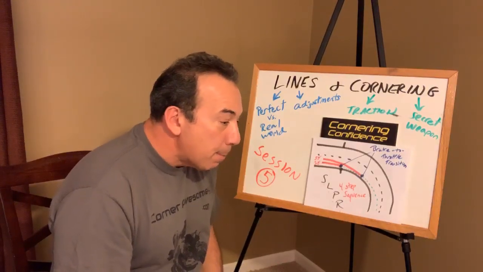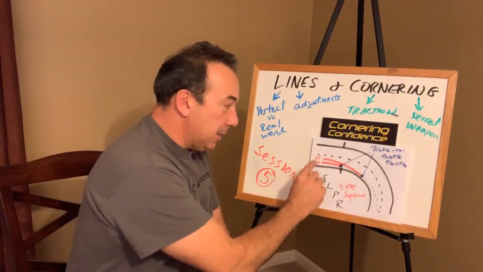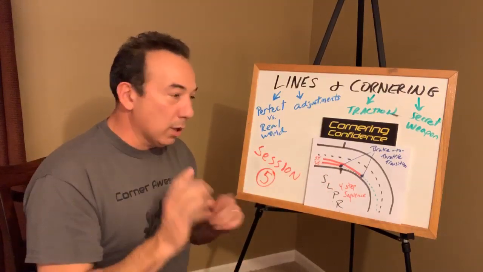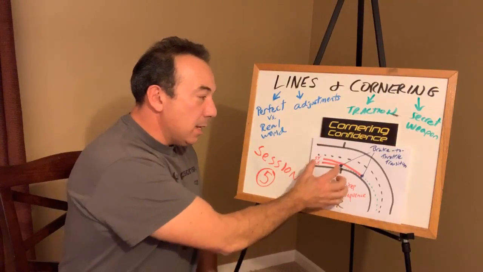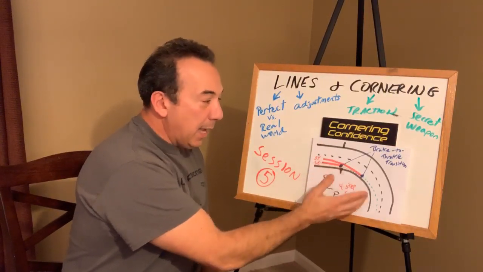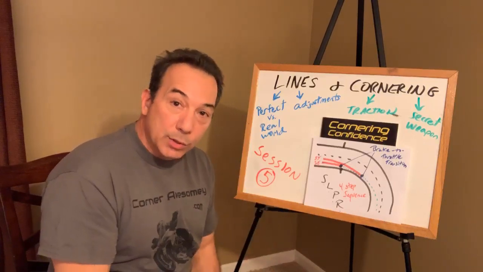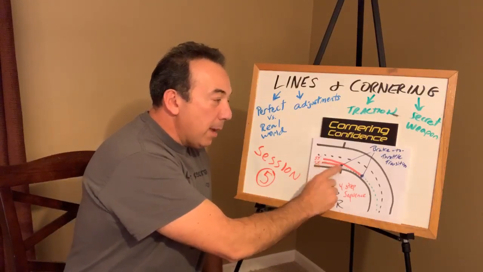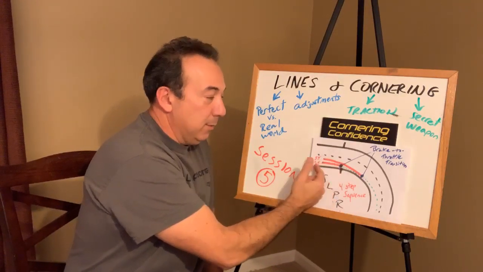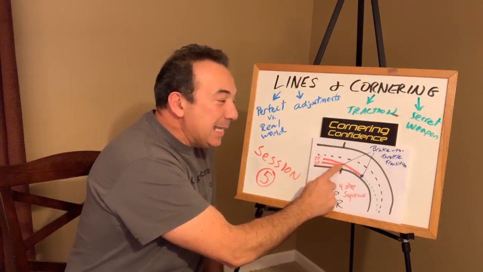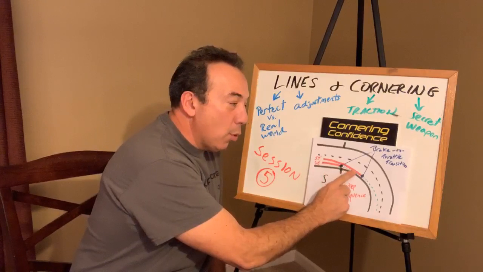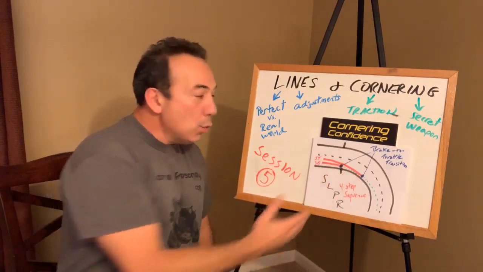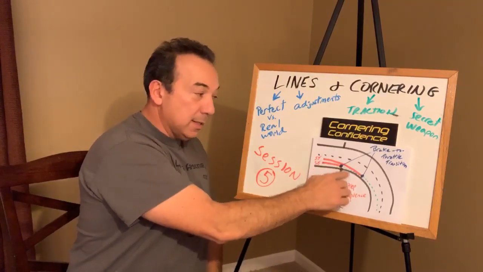Now, at a faster pace, the basic slow, look, press, roll technique will not work. For example, let's say I'm coming in to this turn at 25 miles an hour and it's a 30 mile an hour turn, just for the sake of argument. If I don't get all my braking done here, let's just say I'm done braking here, I need to get on the throttle here at the entry point of the turn. I have to make a brake to throttle transition here. If I don't, I won't make the turn. I'll actually go into, let's say, the ditch or whatever.